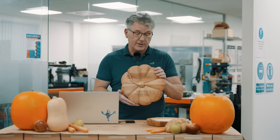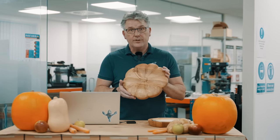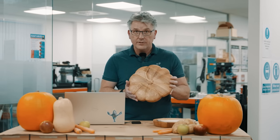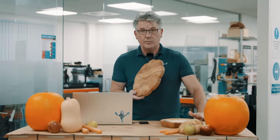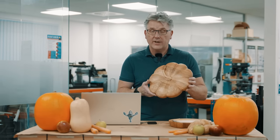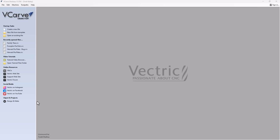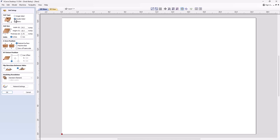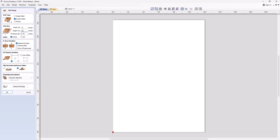The tools I use for this are kind of neat because this file is actually vCarve Desktop compatible. This v3m is already in the file for you, and I created the bottom part with just the molding toolpath — a top and a bottom. So let's go into the software and I'll give you a run-through of how I did that. Here we are in vCarve Desktop. We're going to create a new file, and this is going to be a double-sided job. Our pie plate is around a 9-inch pie plate, and since I'm not sure of all the dimensions yet, we're going to go ahead and make this a 12-inch by 12-inch job.